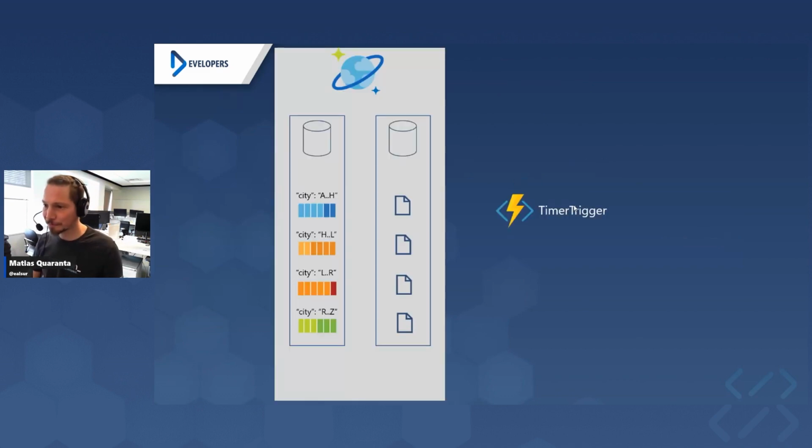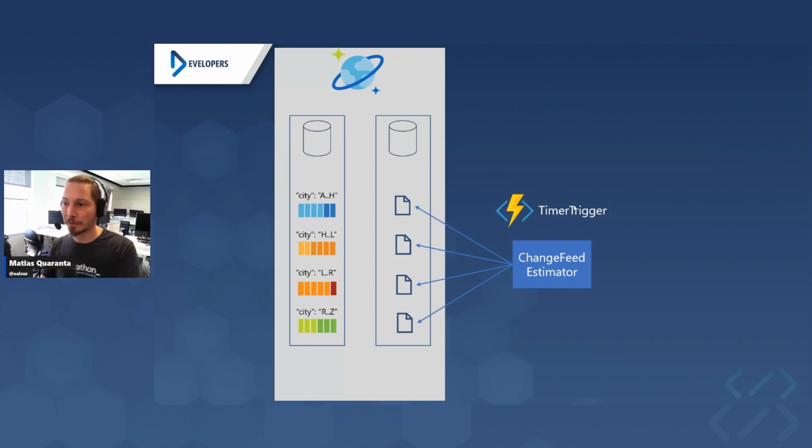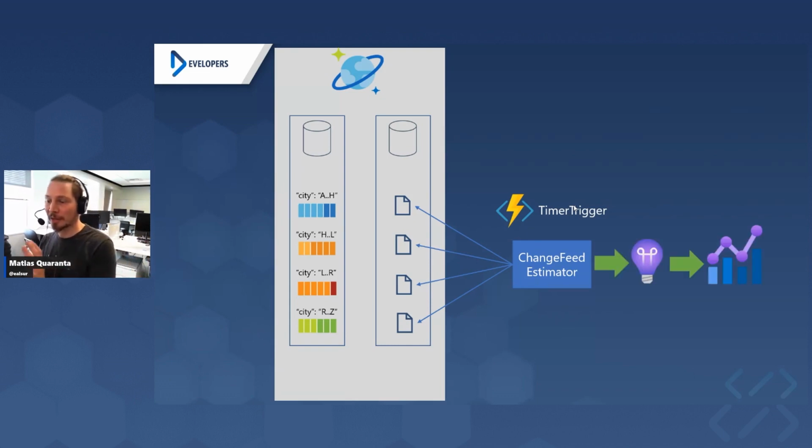So as part of this talk, I wanted to showcase how you can actually build this. You can take a timer trigger, define it to fire as frequently as you want, and then use something that I will show that is part of the Cosmos DB SDK called the Change Feed Estimator. The Change Feed Estimator will look at these leases and calculate how far behind each of the leases is from the actual live container. Then we can grab this estimation and push it into Application Insights to eventually create something like an Azure dashboard.